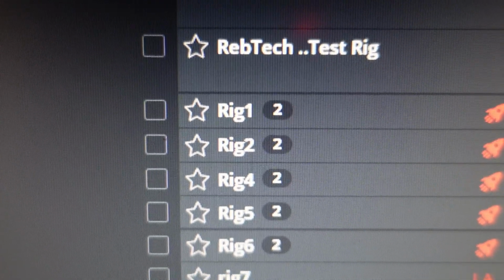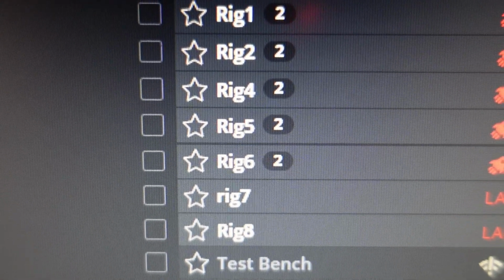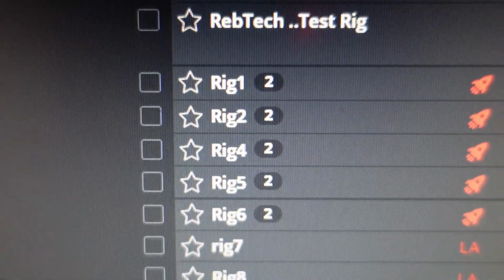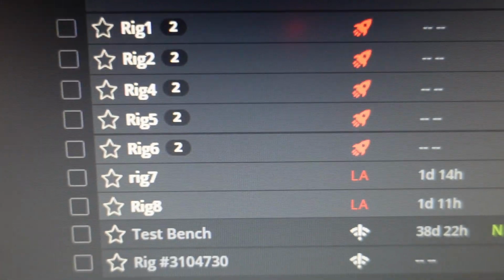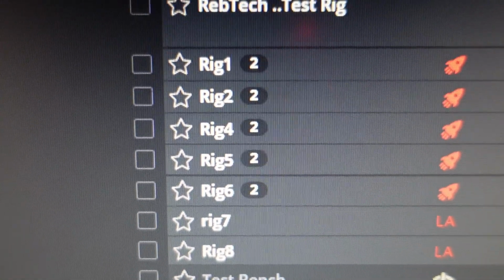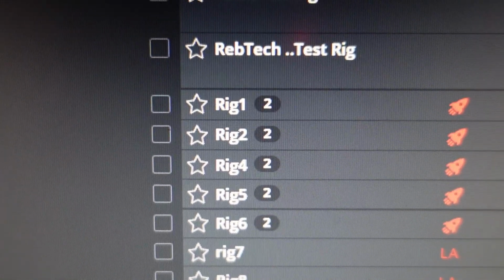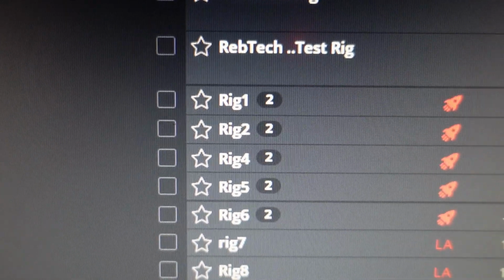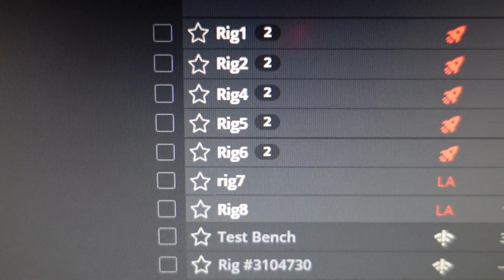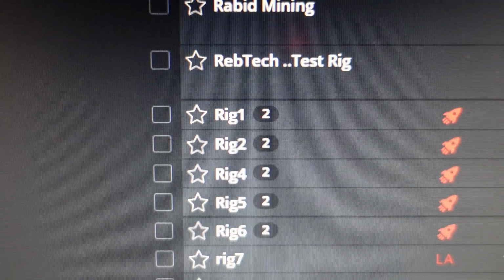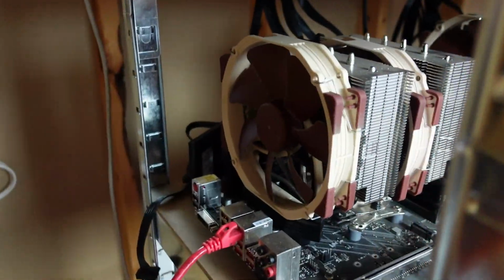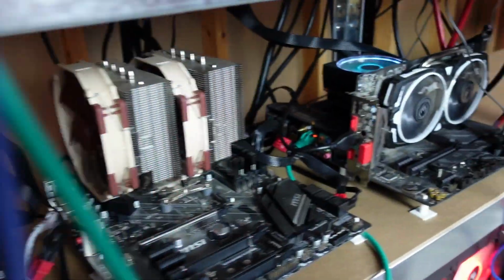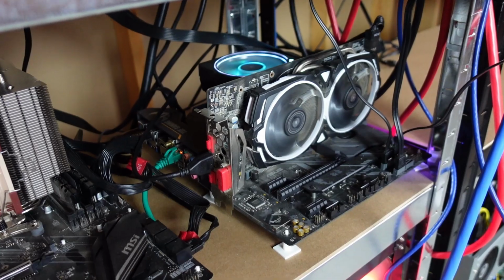Here's HiveOS, rigs 1 to 6. Again, 3 is in Windows, so it is missing from this number list. So there's 5 rigs here shutting down. I turned off the flight sheets first. That way when I do boot back up, it will not just start mining. So we're gonna get into a nice boot into an idle, and then I'll slowly increase the flight sheets and turn them on once I know everything is running nice and stable. Looks like I turned all the right ones off. These 3 are off, and rig 1 and 2 with the NHD15s are off as well. And rig 3 in Windows is currently running.